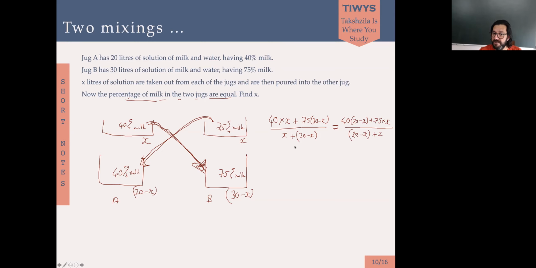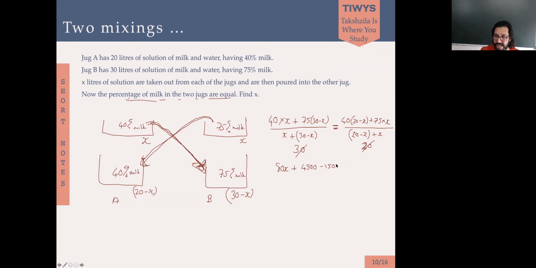If you're fast students, you should have realized that this is just 30, this is 20. So you should first reduce and then cross multiply. Okay, so I'm cross multiplying with a 2. So that's going to be 80x, opening out the brackets. 150 into 30, 4,500. Then 2 times, now minus 150x. You could have even reduced the numerators by 5.